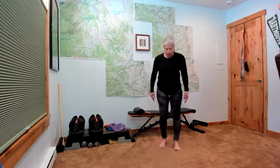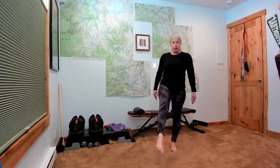Good. And let's switch sides. And we'll wiggle. Wiggle, wiggle, wiggle. Check that your thigh isn't doing the movement. It's all coming from below the knee. Let's make some circles and get some snap, crackle, pops out. Then we're gonna rotate from the hip, knee out to the side, ankle up to the ceiling. Good, and shake it out.